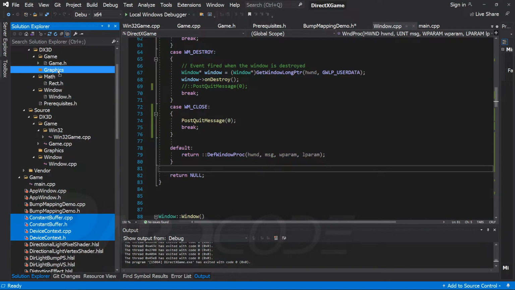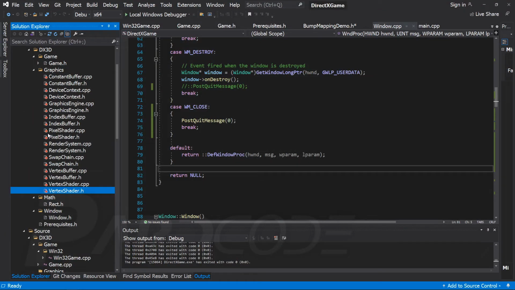Let's move all of them inside the graphics folder.